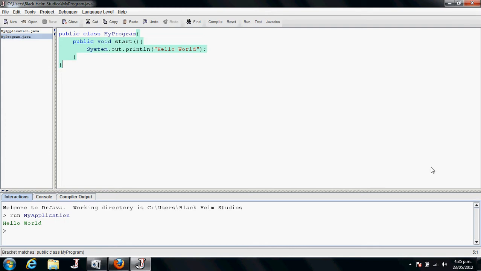Now last lesson we made a small program that just wrote hello world to the screen. It wasn't very useful, but it showed you a basic function of what we can do with a program, and it's just following tradition. Every programming language, whenever you start, you always create a program called hello world. Now in this lesson, we're going to introduce you to the concept of variables and the Java primitive types.